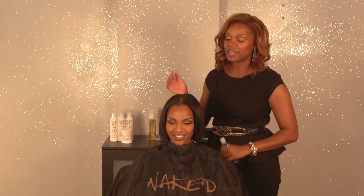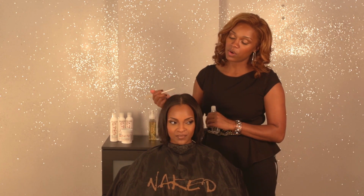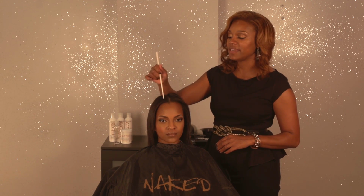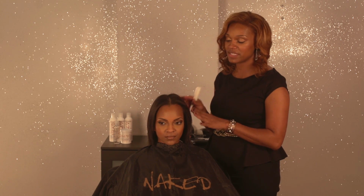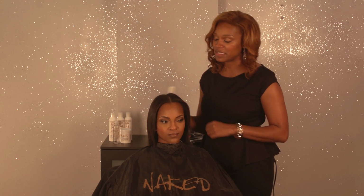I just completed flat ironing Ashley's hair, which was the second to last step in doing the keratin thermal smoothing system. I went in with my flat iron and did three passes all the way around her head, except for in the top here where I did two passes at 410 degrees so that I could cure the product on the hair to make sure that the hair was silky, smooth, and has protection from the humidity.